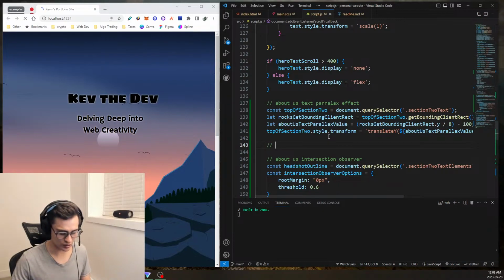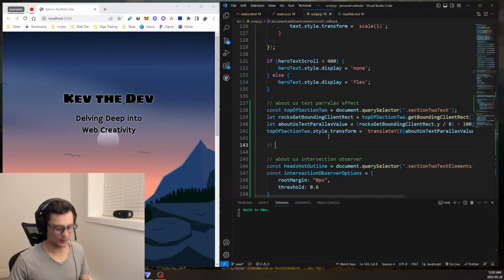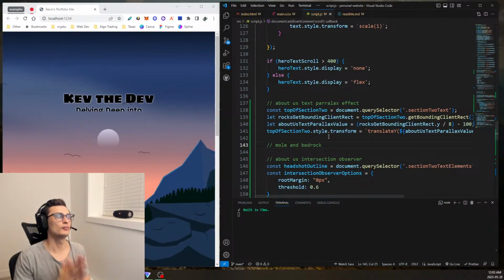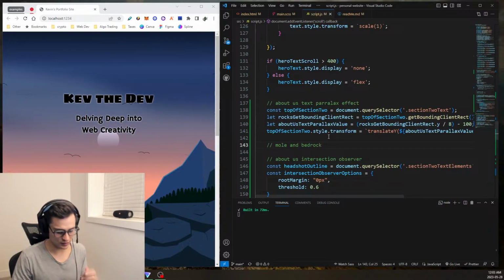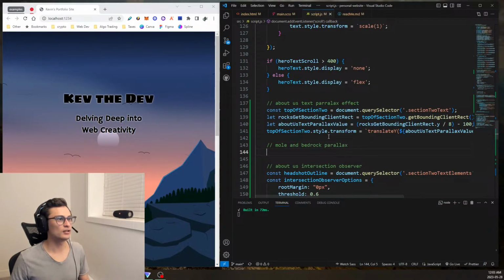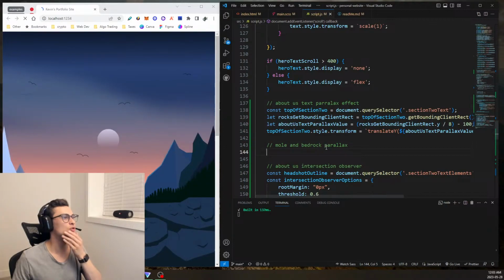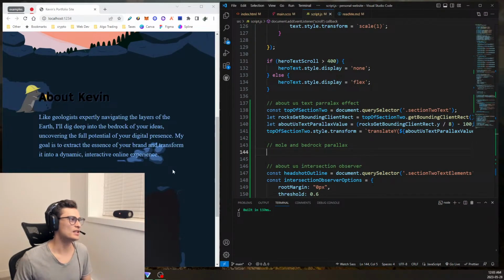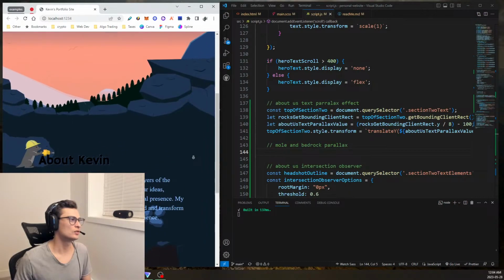So then we'll put, what's it called? Molt and bedrock. Parallax. We'll do the rock first because that's priority. We need it to go down.